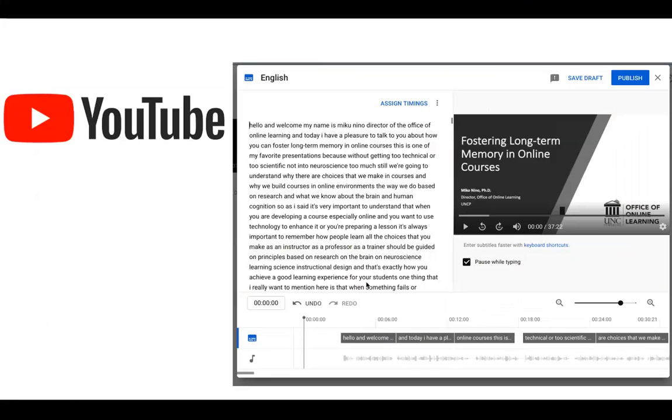Of course, when you add a video to YouTube, you can control the access in terms of whether it is going to be fully private, public, or accessible only to individuals that have the link. And there's going to be a checkbox there as well, as long as you select the language in which the video is recorded. If you select English, it's going to automatically generate a transcript for you. And then when you go into edit the video, this is the view that you get.